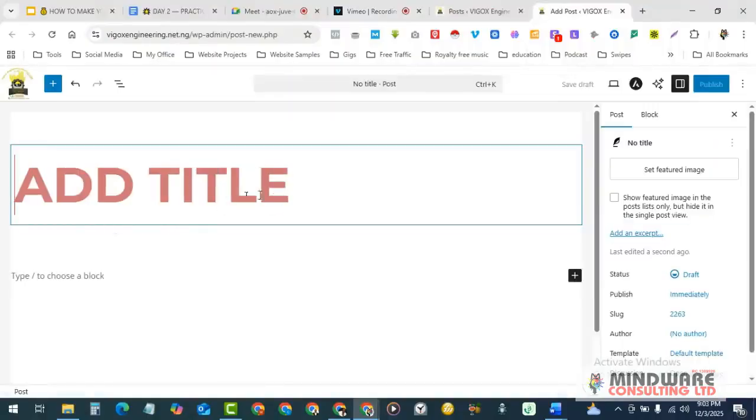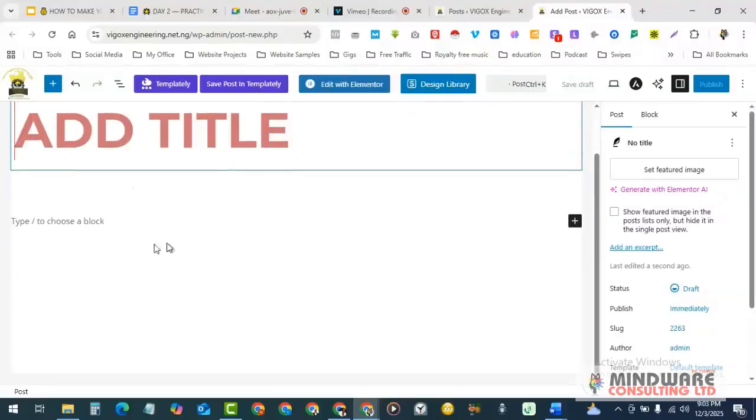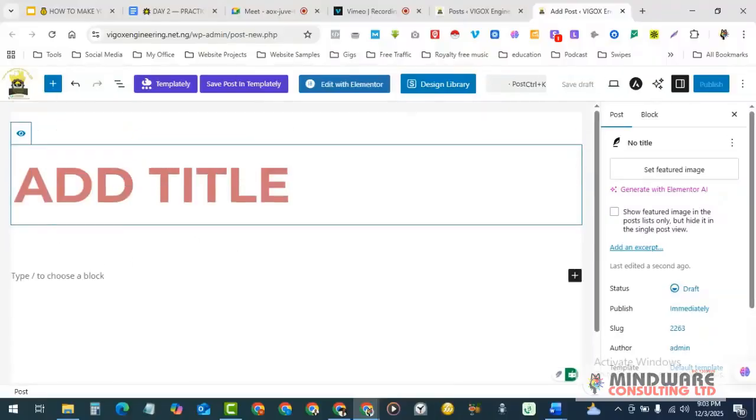So this is the add posts page. You can see the navigation. This is how it is on WordPress. Here is where you add the title of the post, where it says add title. So you just put the title of your post.